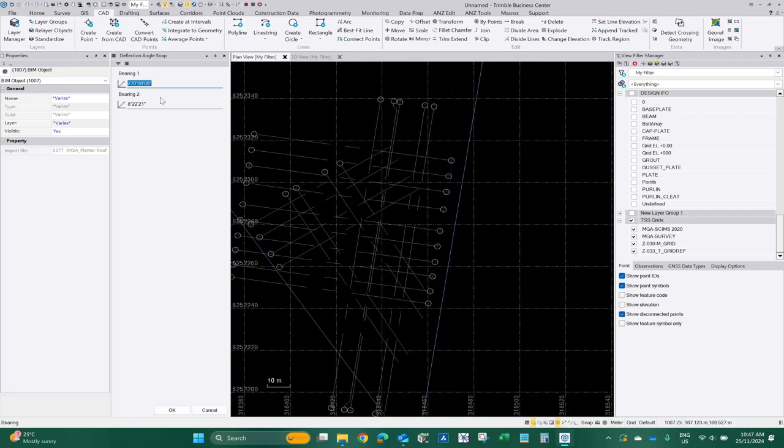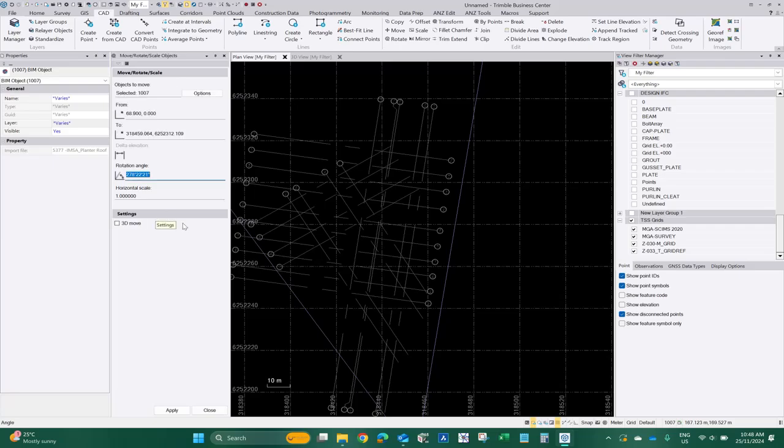270 to 8. Yeah, this might not work. Let's go 90 degrees because that's the bearing of that line. We want that to be that. If we wanted to do height as well, we just click 3D move and we move elevation. We can do that. I think everything's on the right height, so let's go apply.